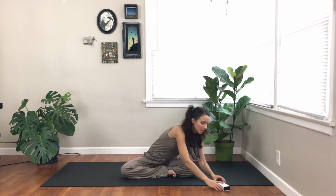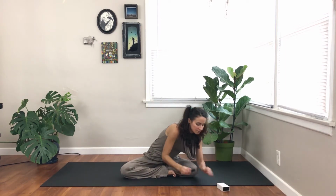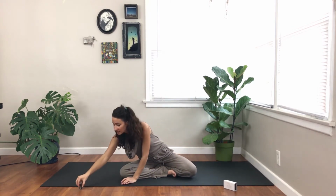Go ahead and grab your oil if you have one. It's called an Enlightening blend. It has a very citrus feel to it, which is uplifting. Leave it open so it's easier to access and bring it to the top edge of your mat.